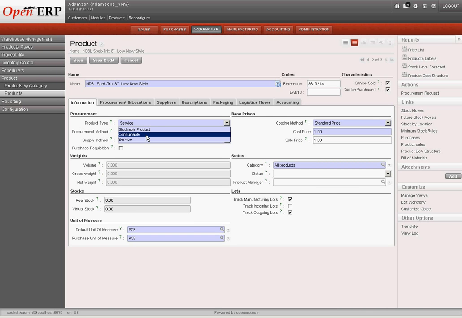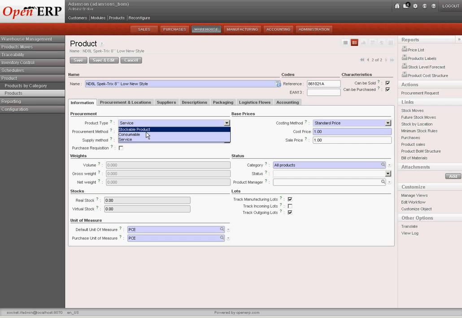In case of consumable, in OpenERP, a consumable product is actually a physical product which is treated like a stockable product, but the stock management is not taken into consideration by the system. So you could buy this product, deliver it, or produce it, but OpenERP will always assume that there is enough stock and it never triggers a procurement exception. So products like screws, nuts, bolts, rivets, etc. can be considered as consumables.